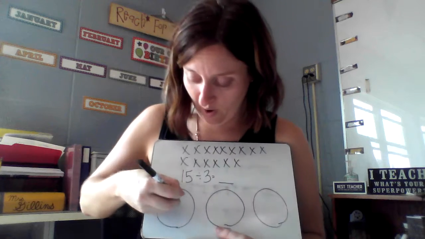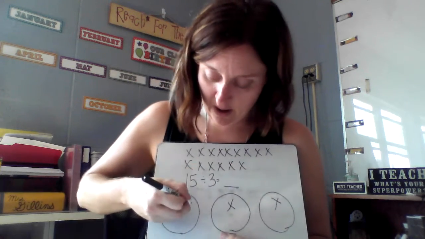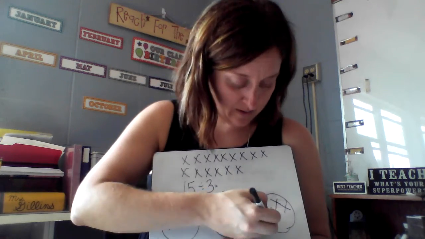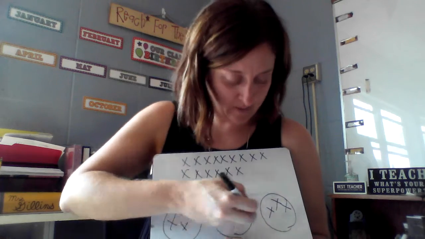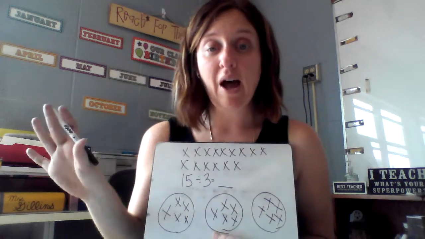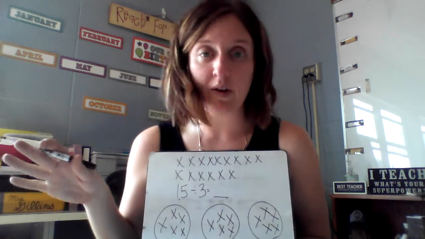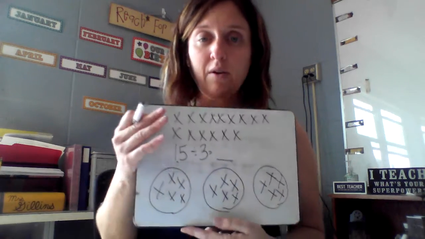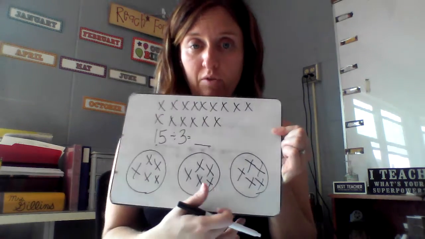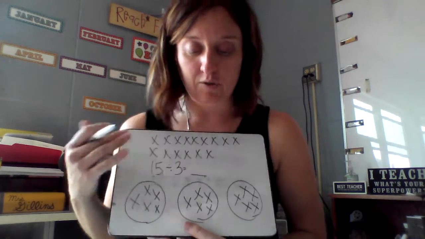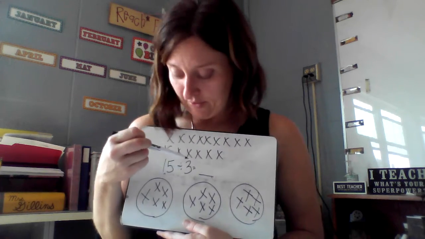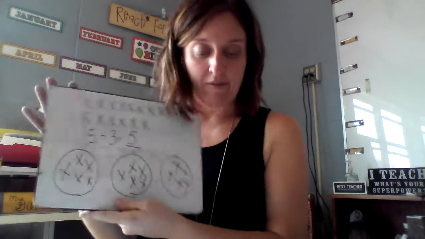So we count like this: 1, 2, 3, 4, 5, 6, 7, 8, 9, 10, 11, 12, 13, 14, 15. Now I stop because I got to my 15 cookies. I can't go any more than that. That's all I have. So if I look at my groups, when I take my 15 and I partition them into 3 equal groups, same number in each group, I can count to see how many are in each group. 1, 2, 3, 4, 5. Because 15 divided by 3 equals 5.